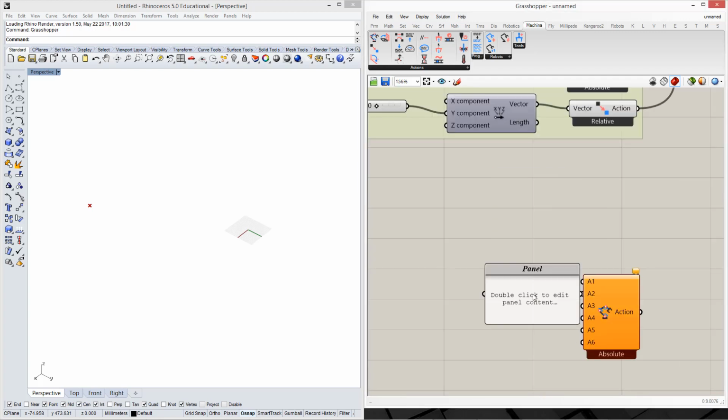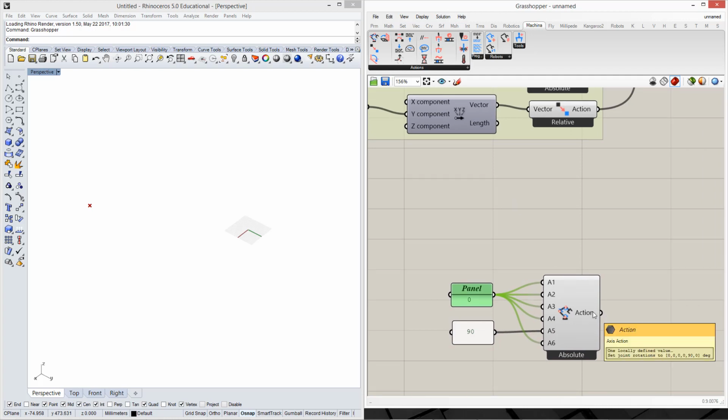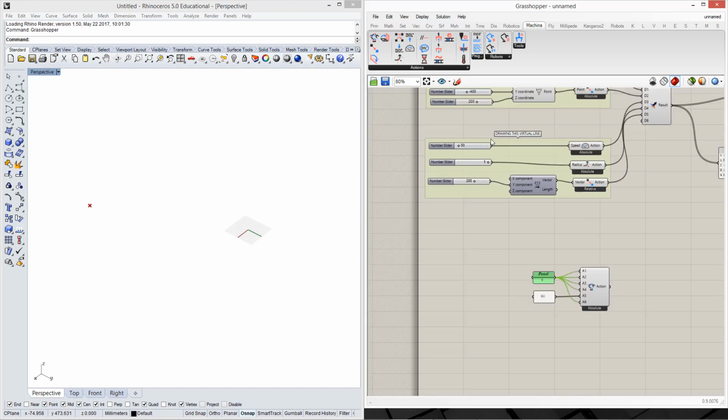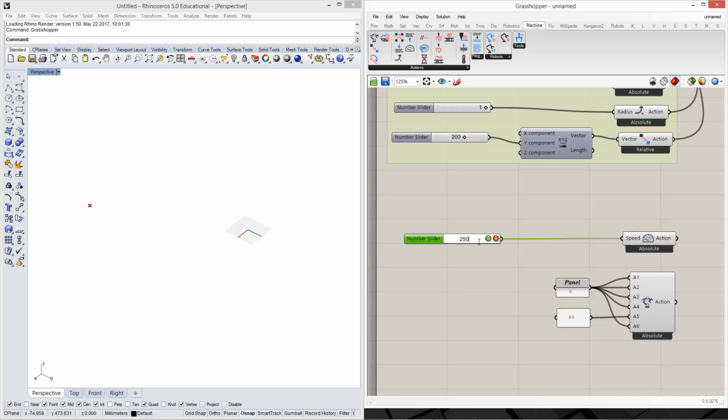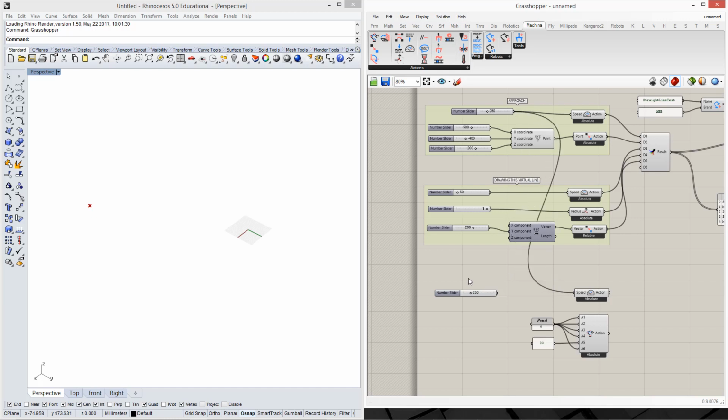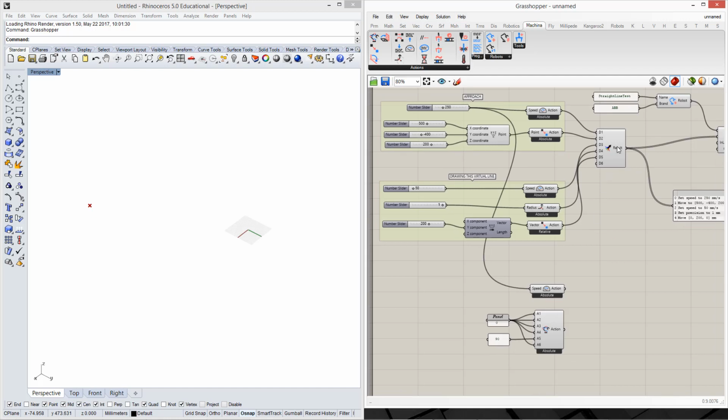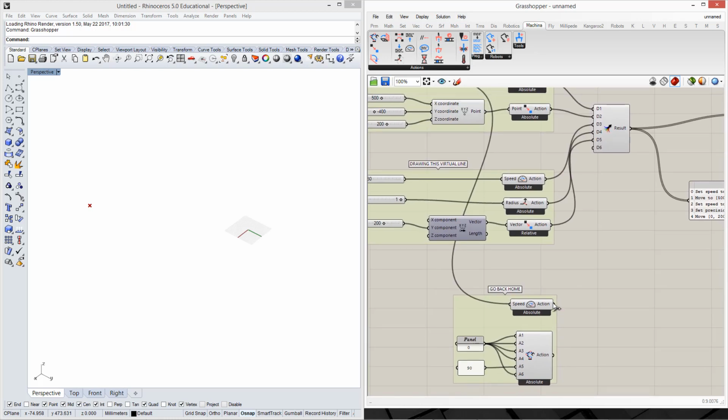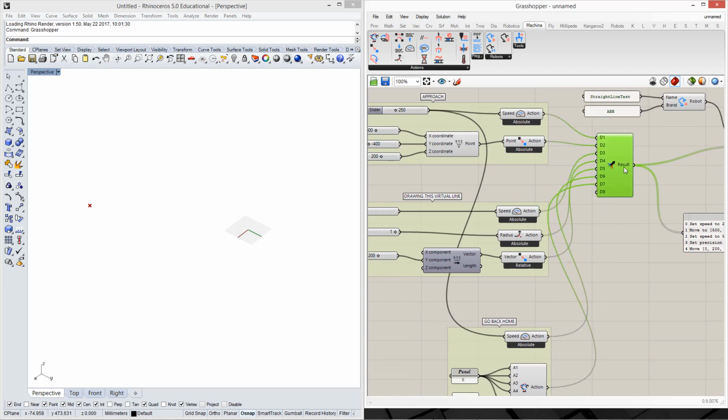So I can just write a panel here and say these are all going to be at 0 degrees, except for axis number 5, which is going to be at 90 degrees. Right? So that's also an action that says set rotations to 0, 0, 0, 90, and 0. On top of that, when we go back home, we probably want to increase the speed again. So we can do 250, or we can just copy the same velocity that we used for the previous action. So I'm going to group this as go back home, and I'm going to plug the speed and the action into the program.